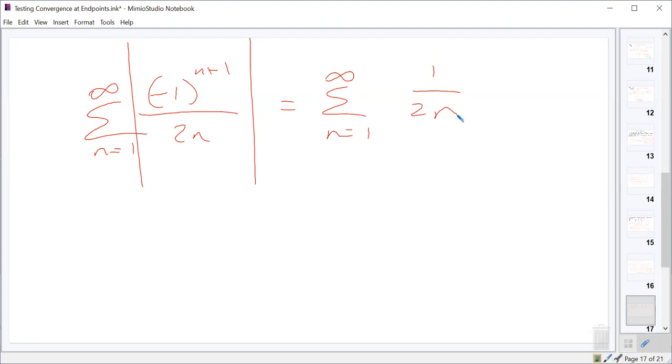Good. Okay. All right, so what do we know about this series? By the P series test. This is a P series with a degree of 1. We know that this diverges by P series. And on the AP test, you're going to indicate that this is divergent by the P series test. You have to give a reason. And just like we said that it converged by the alternating series test, you're going to tell me that it diverges by the P series. Everybody good?